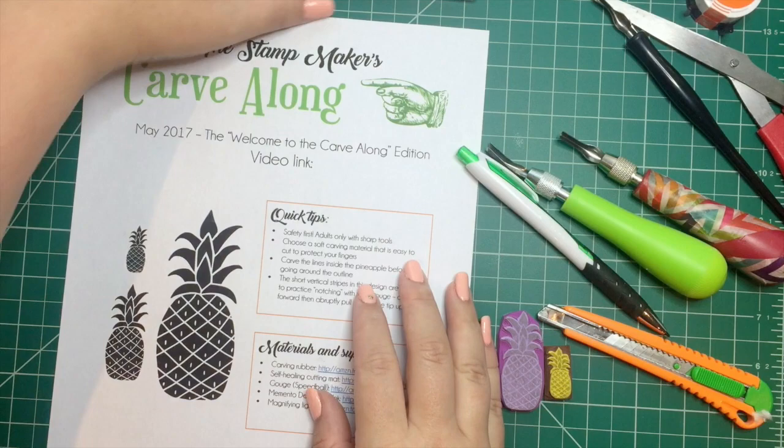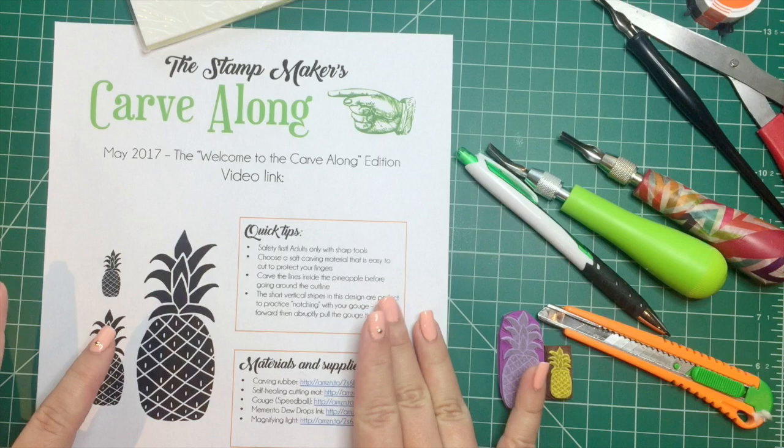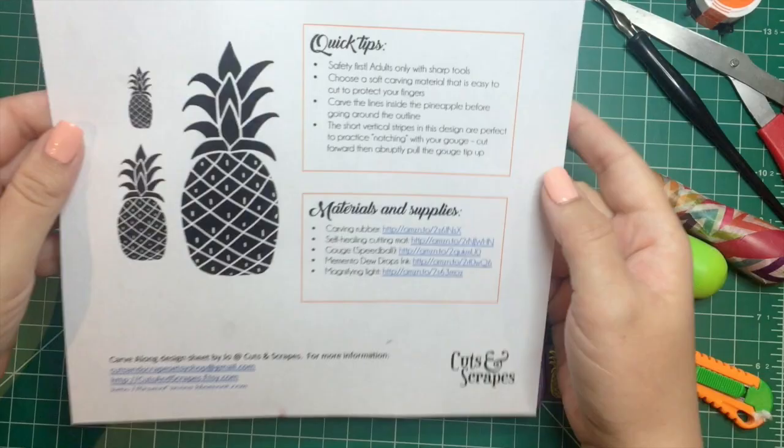So for everyone, the purpose of the video is to actually get through carving a whole stamp so you can see the process from start to finish. Before we get started, I just want to go through all the things that I have with me, in case you're doing this while you're watching.